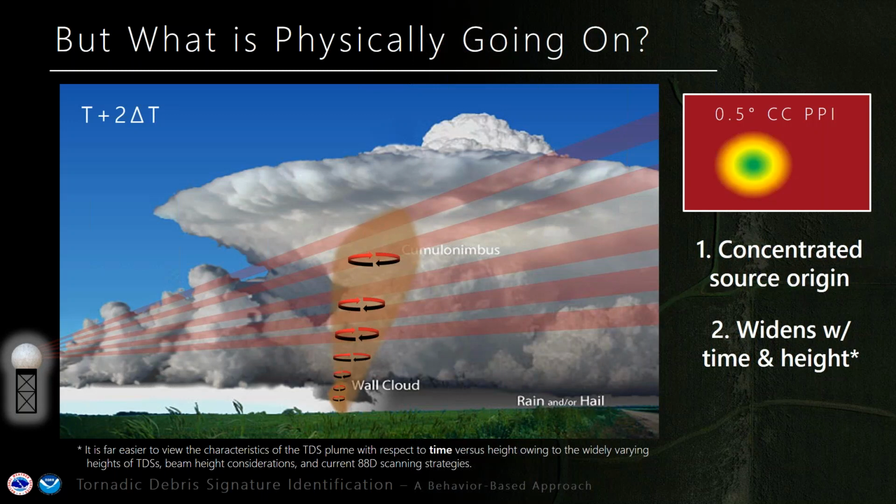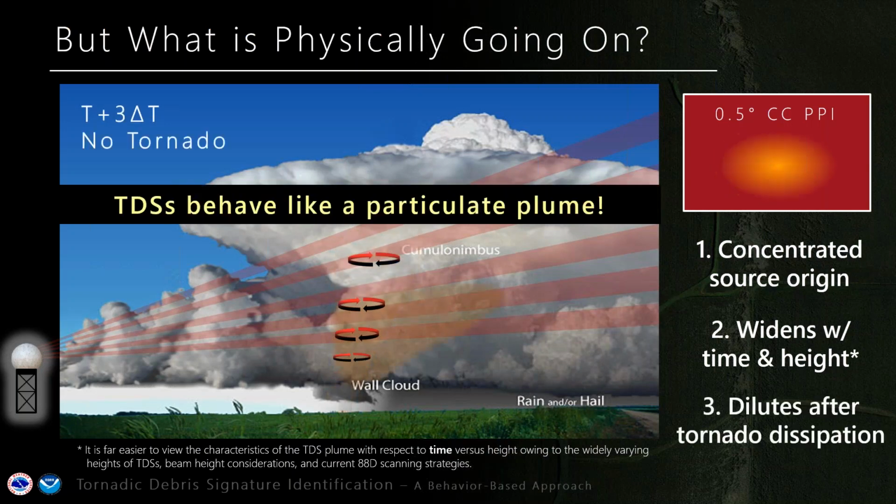It's easier to see this spreading out at a single radar scan versus multiple radar scans. So I would argue that it's a lot more recommended to put more emphasis on temporal trends of the lowest tilts versus vertical tilts. And overall, over time, once the tornado has dissipated, the visibility of the plume begins to widen and spread downwind and eventually dissipates. And for anyone who looks at this, it should look very, very familiar, because this looks like any smoke plume or high park fire plume that you've ever seen. It behaves just like one of these types of plumes.